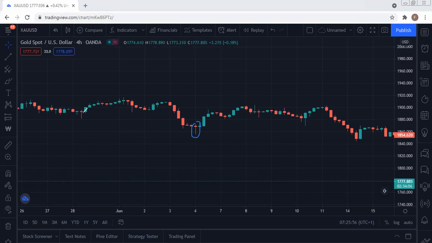Look at this move. And after that, what do you see? A move up. So this thing must appear on a structure. Don't just go and trade these things in isolation, because if you trade them in isolation, you lose money. Now, this is a dragonfly doji, and this is another dragonfly doji. But please, I'll recommend, this is how I trade. When I see this dragonfly doji with a red candle, a red as a sell candle, it is risky. I always prefer a dragonfly doji as a buy candle.